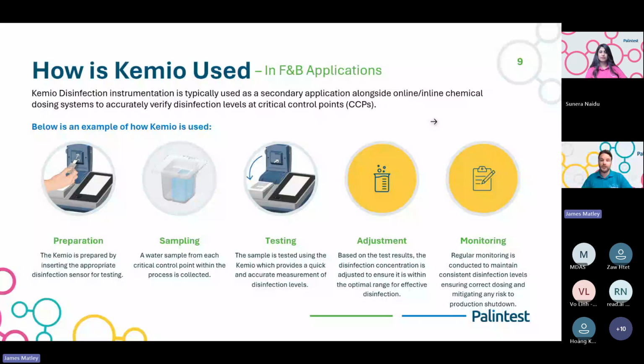So there's key people you want to talk to or who are involved in this process, in this application. These include health and safety and food safety managers. There'll be sort of umbrella to cover all of the operations, quality control technicians, production supervisors, and also operators. So various people will either see the data, use the instrument, or just oversee the operation. So these are all people that you want to understand the requirements of the process.